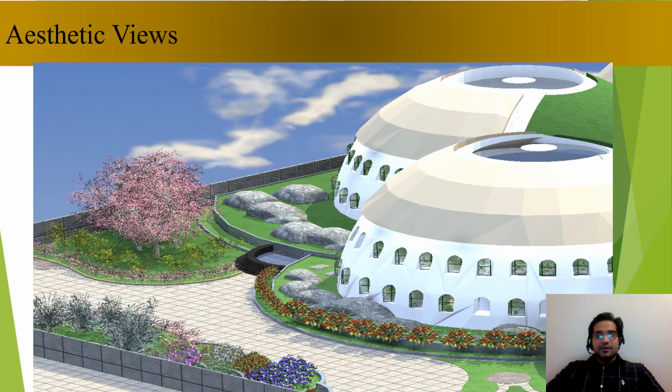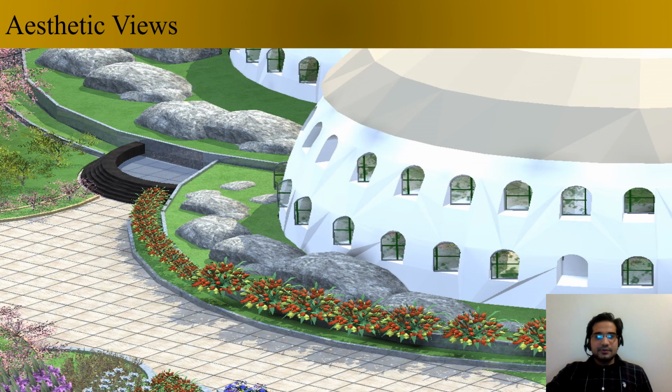Let me show you some aesthetic views. This one is the aesthetic view on the southern side of the building. You can see these curved walls, which are a dome structure, and these walls and these windows, sorry, are on the southern side. Most of them are on the southern side. The other view of the aesthetic shows some stairs, so that if you want to go outside the building from the southern side, you can have a walk around these green lands, and you can click some photos because it's great aesthetics out there. So this is how the concept is here.